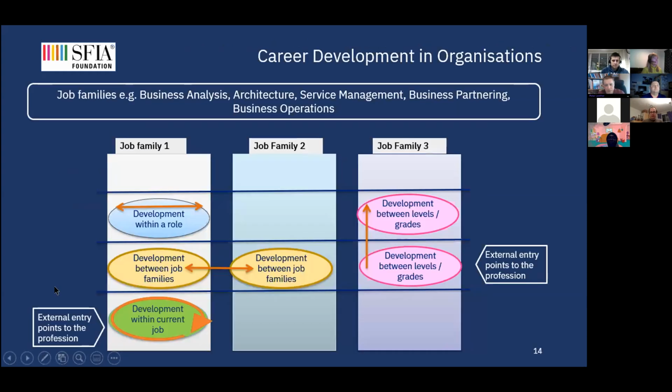Now, like many people, I'm sure you have seen career diagrams where people try to map all the different routes you might take, and it's complicated enough within just one job family. If we were just looking at business analysts, it can be quite complicated in terms of the roles and the ways you can move between different steps in them. Once you're working with Sophia and you're talking about many job families, the options for moving between career steps and roles and job families is just a complete spaghetti, and it then loses any ability to be useful.